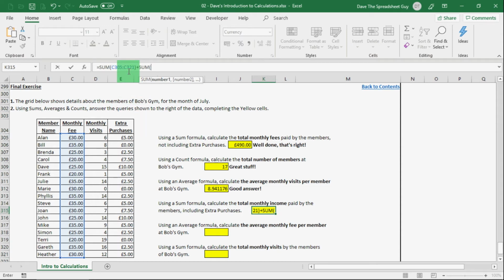So you'll see here we've got a sum formula at the top here. Now when you put a formula into Excel, it doesn't have to be one dimensional. You don't have to do one formula at a time. You can string formulas together. So if we've got two sums that we're doing and we're joining them with an add, then it makes sense. It works out for Excel.